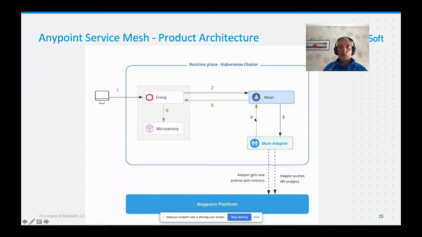So this is number 4, it goes back through, as I say, Mixer will disappear, and this will simply go directly from the adapter back to the Envoy and into the microservice. And finally, the policies that apply are used to say, now the final step, you can actually talk to the microservice in terms of the SLA policies and the security policies that apply. So steps 1 through 6, that is basically the current interaction pattern, the flow pattern of how these things work. Okay.